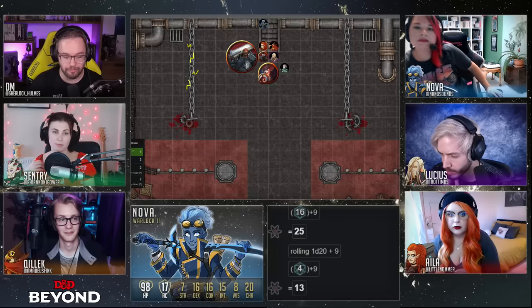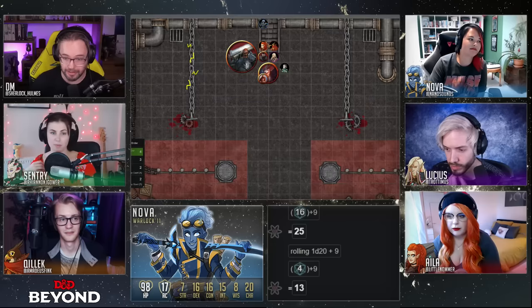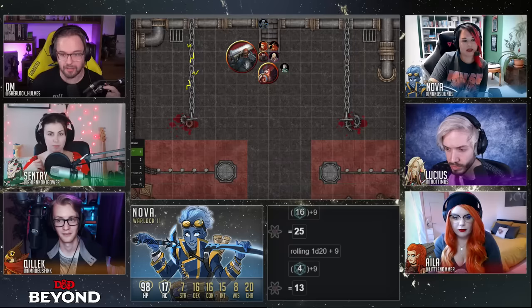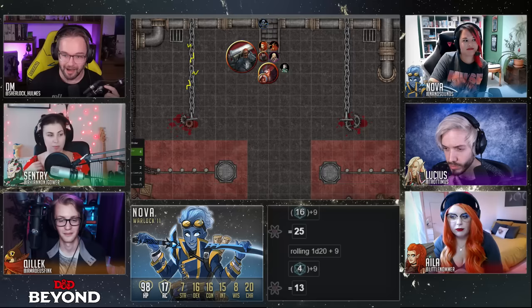Generally, when you have a lot of injured targets, roll the beam, then see how much damage you do, because if you kill it, you might then want to be like, well, then I'll put the second beam on this creature, and I'll do the third beam on that creature. Because this giant is so weak that if you'd hit the first one, you would have killed it.